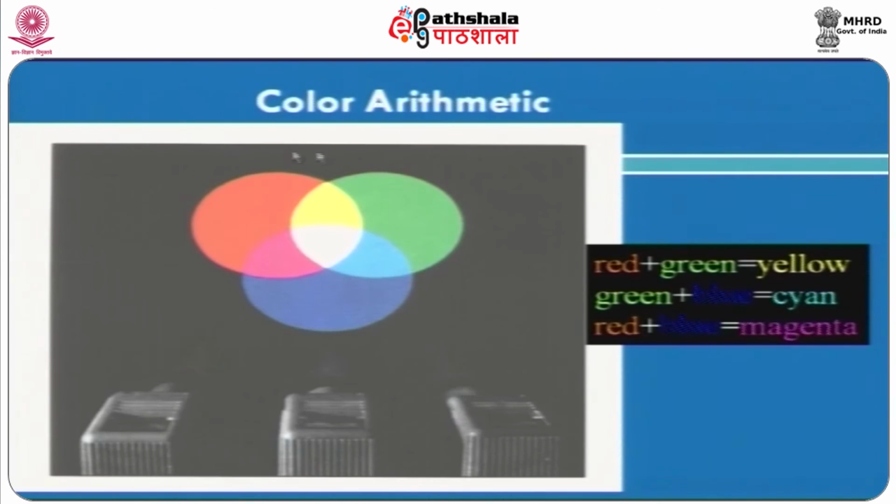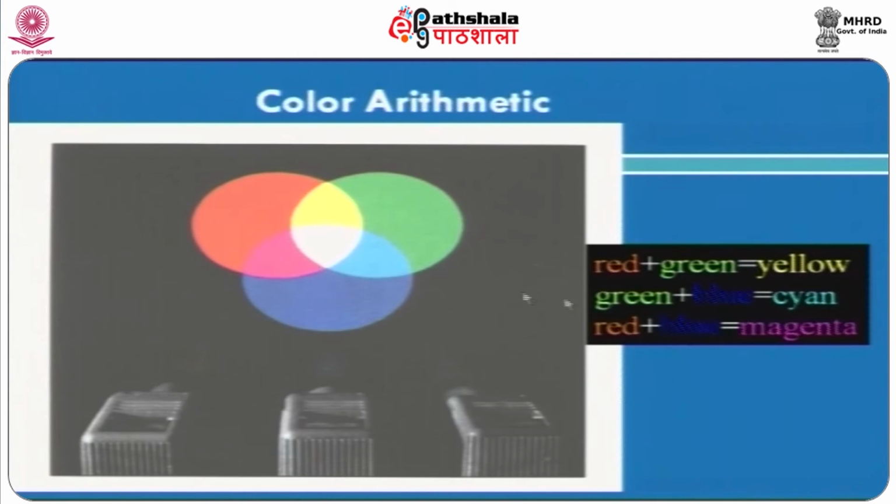Very importantly, please bear in mind, the bands are different, colors are different. When I say blue band, it does not indicate blue color, it is the spectral width in blue, 0.4 to 0.5 and so on and so forth. Let us see about the color arithmetic. When you have colors blue, green, red, as all of you know, there are only 3 basic colors. There are no other colors, all the other colors are combinations of these 3 colors.